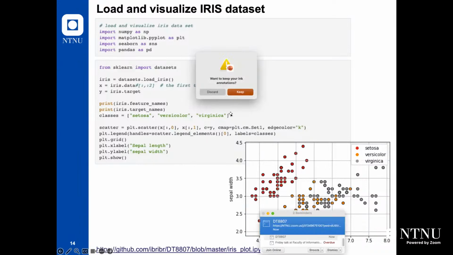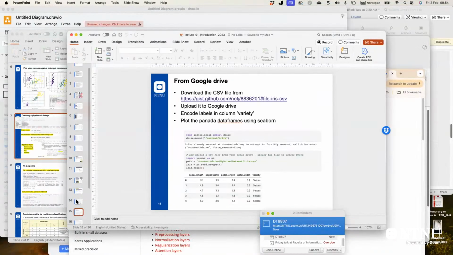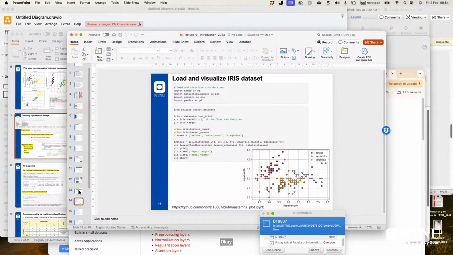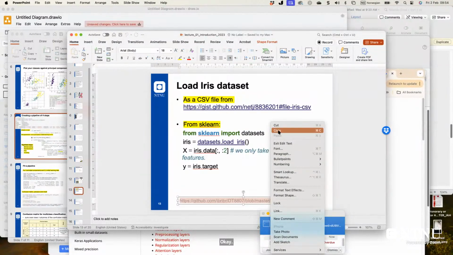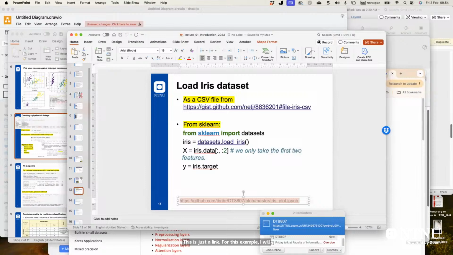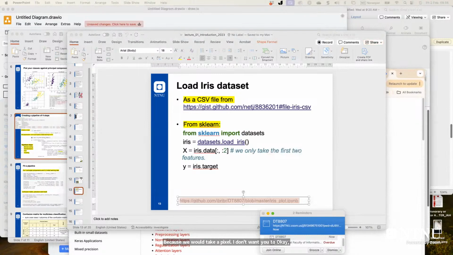This is just a link for this example. You can press it and play with it during the break, because we will take a break soon. I don't want you to get tired, so we will take a break, and after that we will continue working with this, but we will finish the slides first.